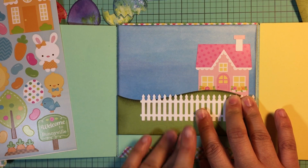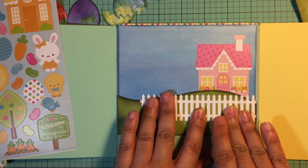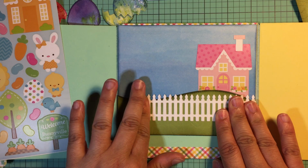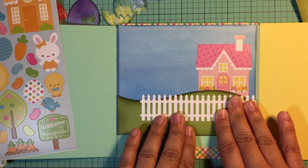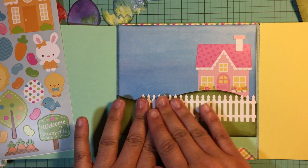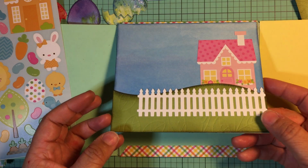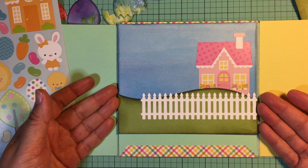And this white fence is not going to stay white. Again, I'm going to go in later and definitely embellish it up some. Maybe add some Wink of Stella, some Nuvo Crystal Drops. Okay, so that's a good start. Okay, so that page is looking pretty solid and super cute.